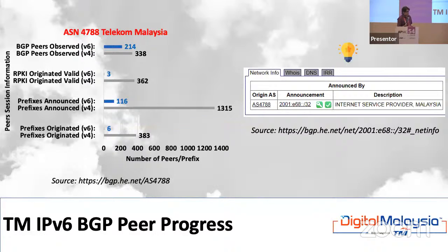And this is the updated info from HE, which is the number of IPv6 and IPv4 peerings. If you notice, the number is quite the same, meaning that for any of our future connectivity, currently it's IPv6 first.